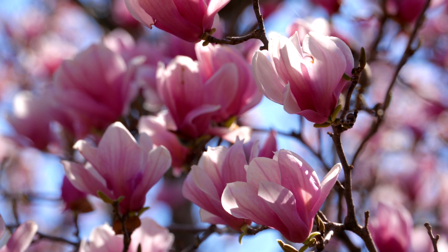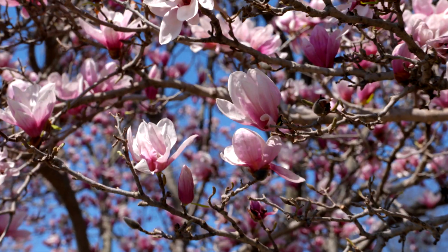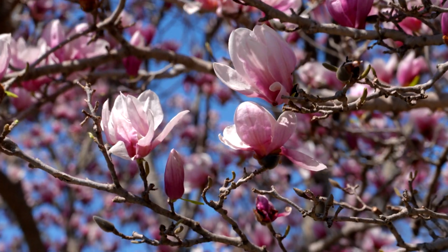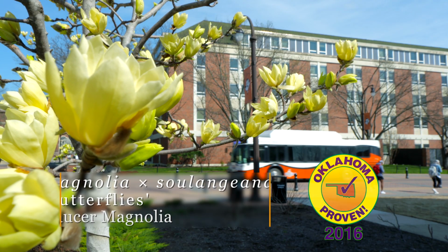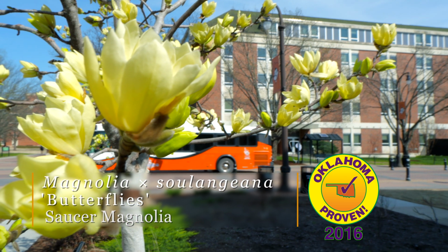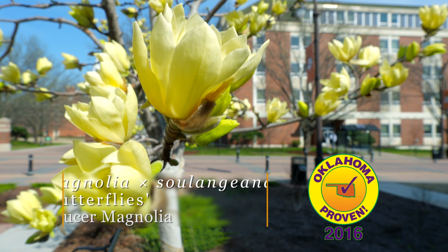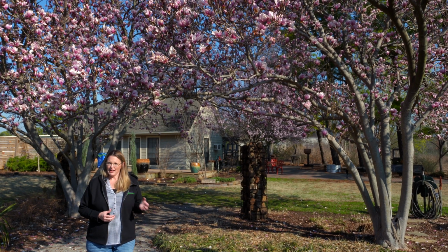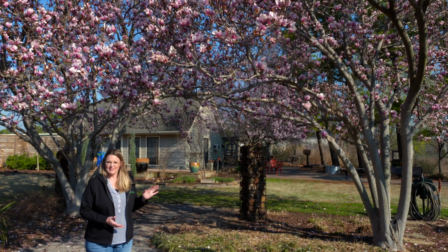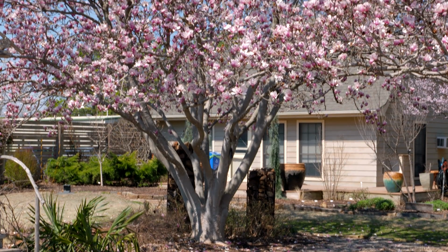Many deciduous magnolias are also available that bloom in various colors from pink and cream to white, red, and even purple. There's even a yellow blooming deciduous magnolia. Now, this collection of magnolias does well in moist, rich soils, but is somewhat adaptable. They also come in a range of sizes, from something that might be considered more of a shrub to something like this that's much taller and in tree form.